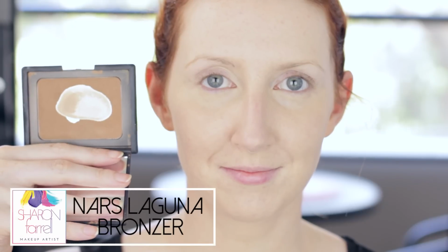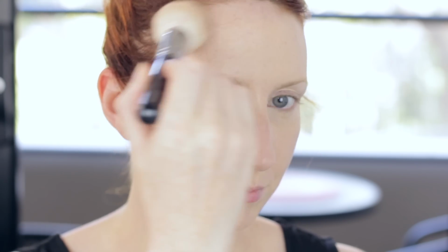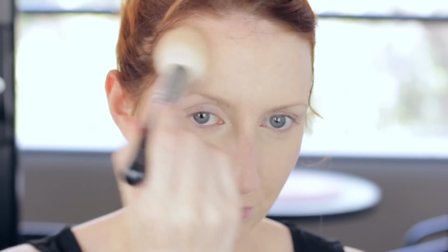For bronzer, I'm using NARS Laguna, and I'm just going to use that same ZOEVA brush, and the placement for the bronzer in this look is the figure of 3, so really easy to figure out and easy to remember. If you're not too sure where your bronzer should go, just draw it in the shape of a 3 on your face, on your forehead, around onto your cheekbone, and then down onto your jaw and neck. And you want to build up the colour really slowly in light layers so you get a much more natural effect, and you can see the difference it gives. It warms up the skin and just adds a little bit more dimension and shape.